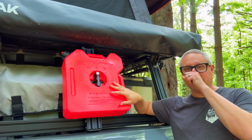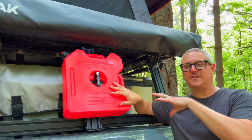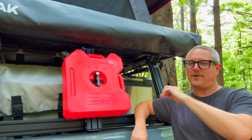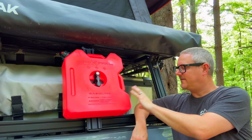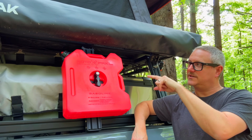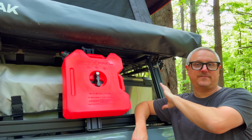I'm going to talk about some things that I've learned because I've had several Rotopax over the years, but I'm going to talk you through this whole thing. I'm also going to talk a tiny bit about how I plan to use these because right now I've just got them on the side of my extrusion overland bed rack, which I love, but I'm getting ready to switch here shortly to the extrusion overland cap, and I'm going to have an enclosed cap.